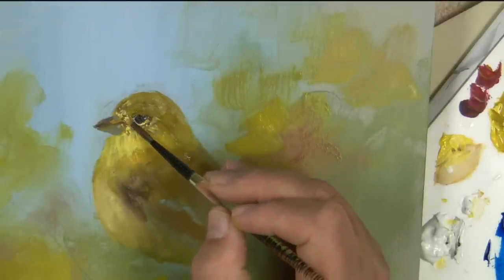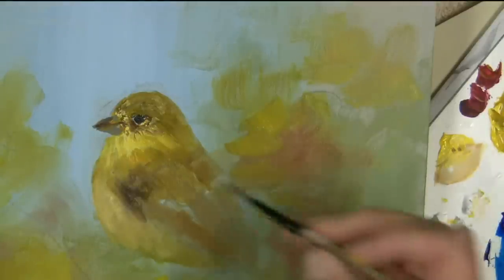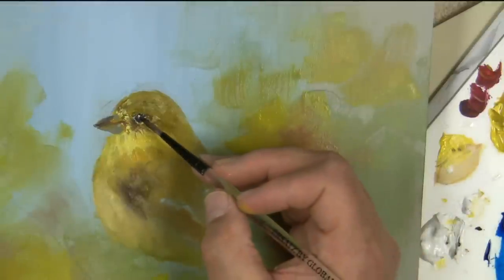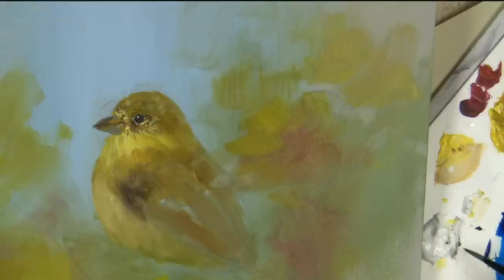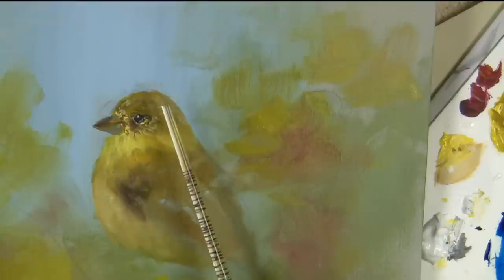So I'm just going to restate that dark just a little bit more right around that eye. There, that'll work with that. She'll need a shine. A lot of people go right to white. I never use pure white on the shine, so I'm going to tap a little bit of brown into that. We'll put a little bit of a shine here. Again, bigger than what I want. Then I touch my brush with a little bit of black or white, and I just kind of poke into it till I get it to about the size that I want. Sometimes you'll have a low light, which is not like the highlight. It's a little bit more gray. You might put up a little bit of a light like right there, and you start getting the eye a little bit more realistically.